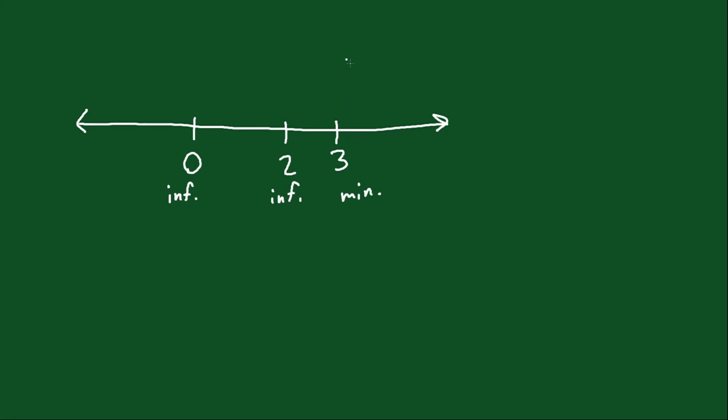Because 3 is a minimum, we know that it's concave up in that area, right? It's concave up in this space because we said 3 is a minimum. Now at the value 2, we have an inflection point, meaning that after 2, it's going to change. So if it's concave up here, at 2, it's going to change to being concave down. So over here, it should be concave down, right? Because you have to switch between concave down and concave up at those inflection points. That's what an inflection point is.